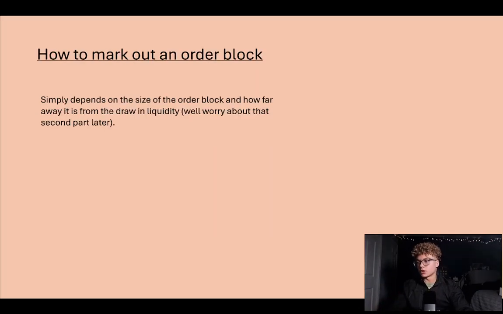So I'm going to move into the charts here in a second and show you how to mark these out. Again, it's okay to show you guys examples, but it's more important that you're able to go into these charts and mark these out yourselves, because you're going to need these. These are super important confluences. It really just depends on the size of the order block, what you want to mark out and what you don't. Some of these order blocks are pretty large, and I don't even consider marking out all of them. I just know price is within the order block.